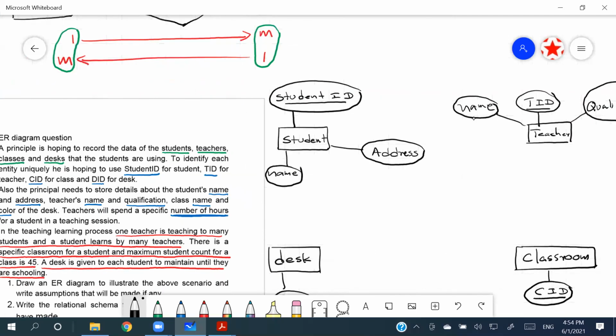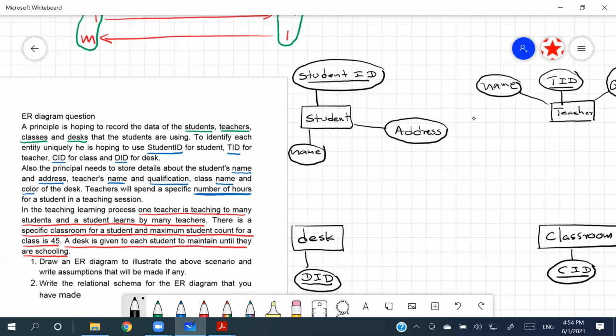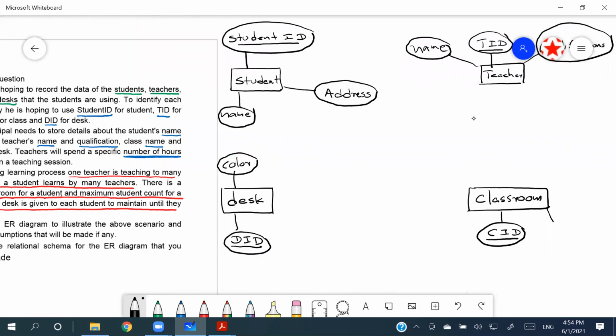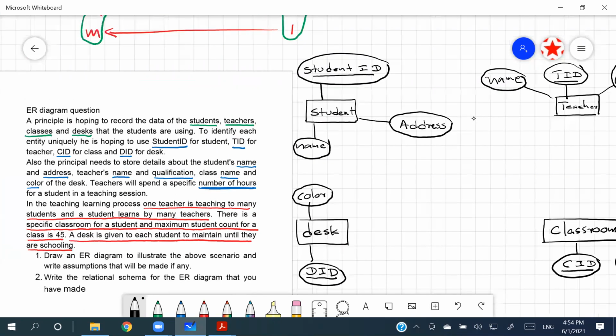And class name and color of the desk. So desk has a color, and classroom has a name, right? So my second paragraph is done.